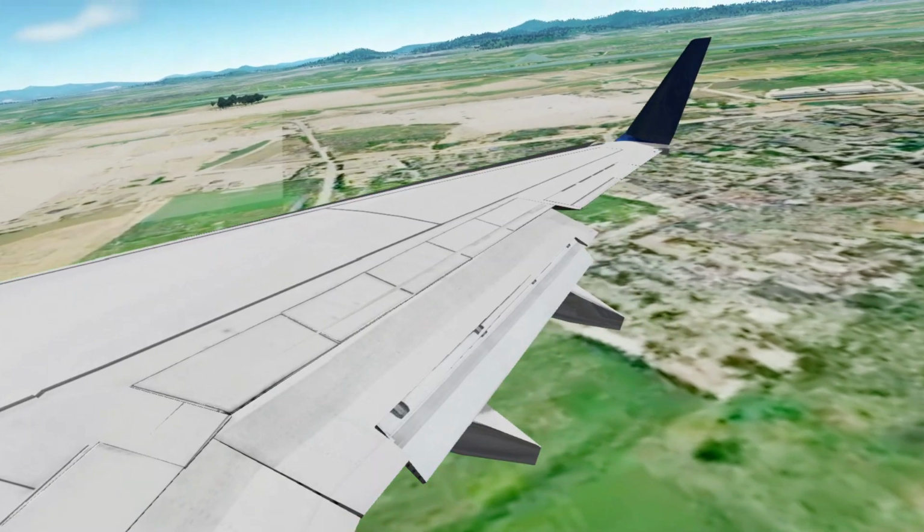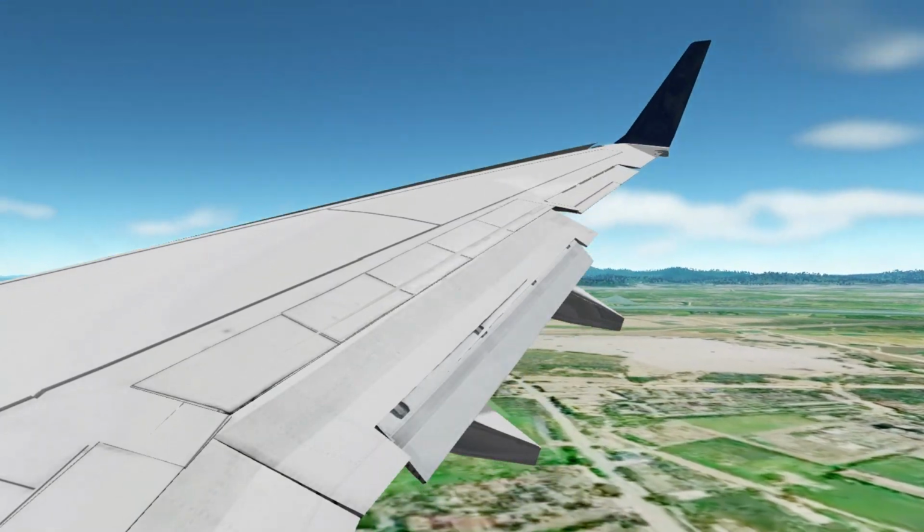Here's a passenger view. Again, absolutely terrifying.